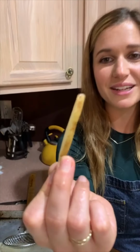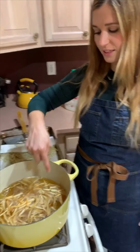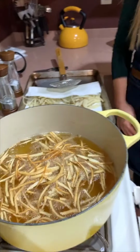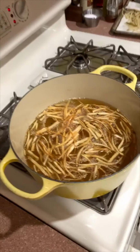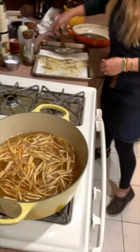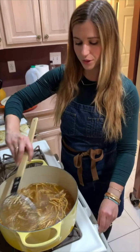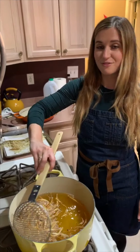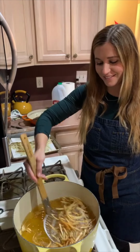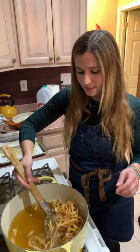Par fried some potatoes. So you want them to be kind of par cooked. I cut them into shoestrings, and these are them frying in here now. You can get a good look. Check it out. I don't even have it on currently, and I'm gonna move it to another burner. We're gonna turn this guy on, keep that temperature going, but obviously not too hot, and don't overcrowd your pot, as I was doing. It's like a volcano, everybody. That was very entertaining.